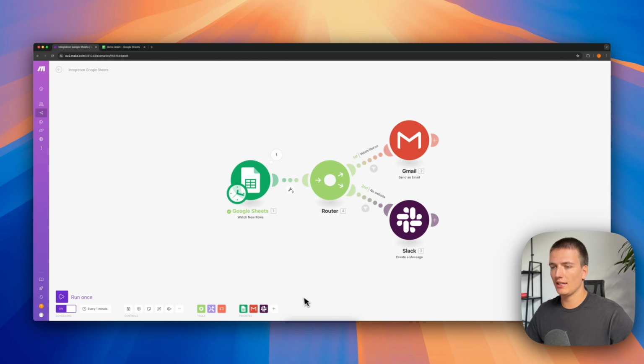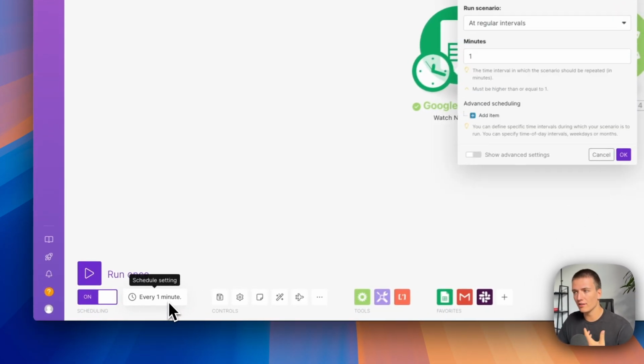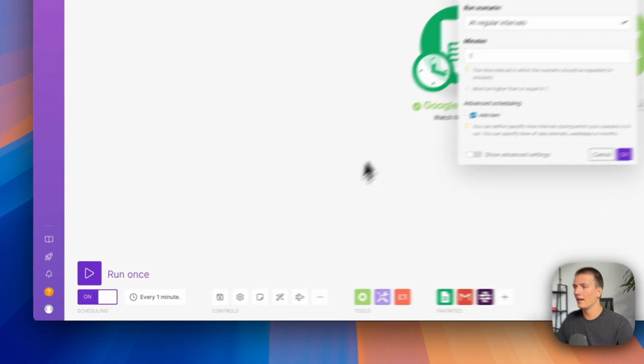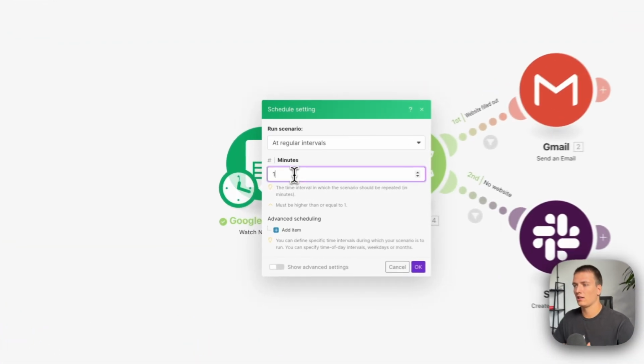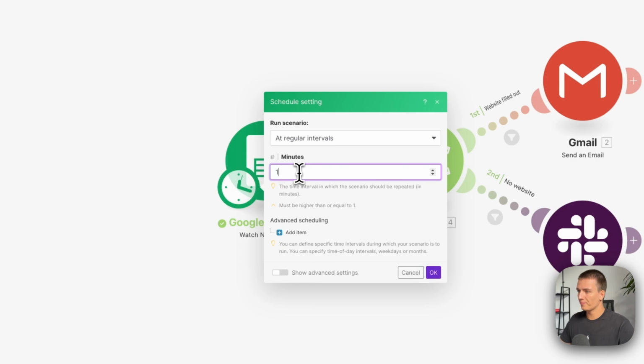Alright, so as you can see, this automation is now done, and I wanted to give you two examples, right? If you remember from the iPad, I wanted to give a trigger and one that is on a schedule. So apparently this one is actually on a schedule. Just to dive into the schedule settings a little bit, you can set it to run at regular intervals. So 1 minute is the lowest you can go, and 15 minutes is the standard they recommend.